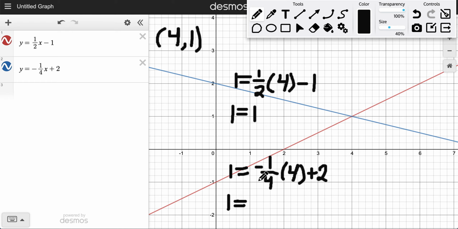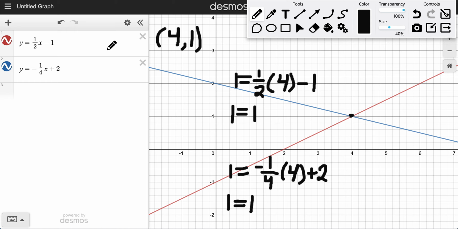If you didn't see right away that this gives negative 1, you could check it in a calculator, that's totally fine. Negative 1 plus 2 gives me a positive 1. Those are also equal. So that just shows that the point I found, the (4, 1) right there, is my solution. So if you're given two linear equations, or two equations in general, the point where they cross is going to be your solution. That's the x and y value that you could plug in and find an answer.